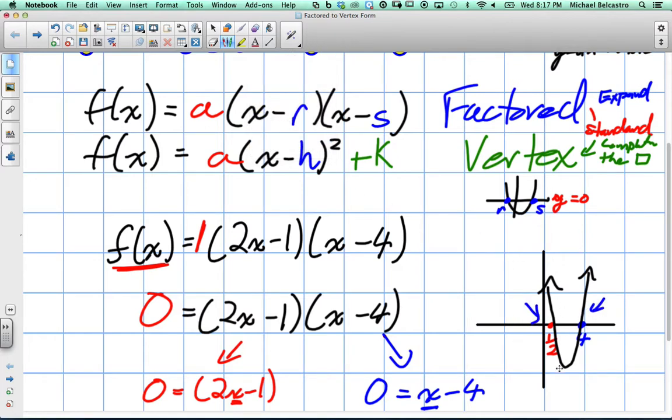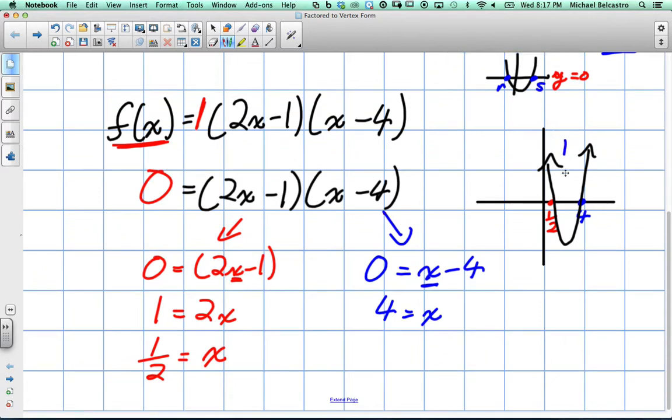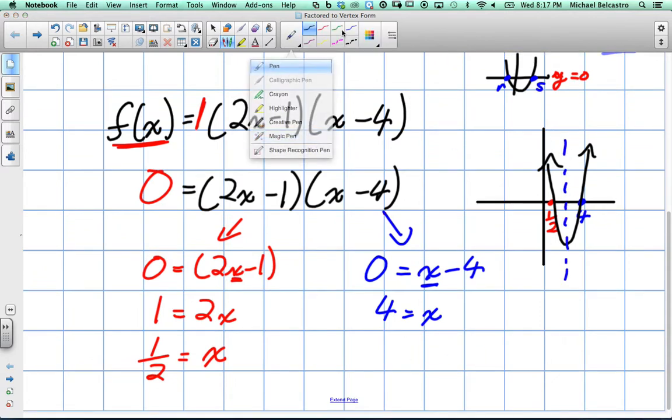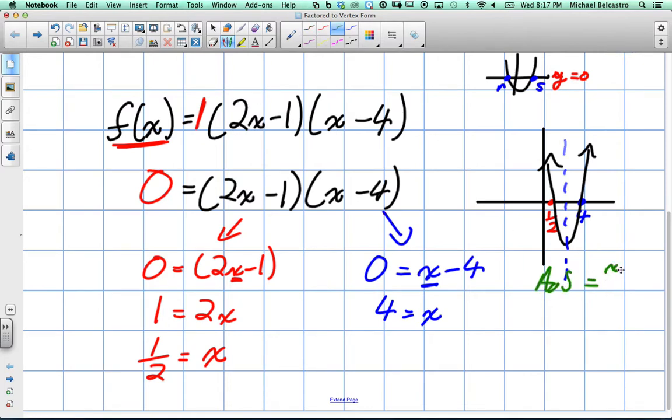We also want to know the vertex. In fact, to go from factored to the vertex form is important. Vertex form tells us what the vertex is. But instead of doing this complicated step called completing the square, we can just work with our x-intercepts. What we can look for is something called the axis of symmetry. The axis of symmetry, they call it AOS, is equal to the two x values, x1 plus x2, your two x-intercepts, divided by 2. This is also the x value of the vertex. So any line that runs right through the middle is essentially the x value of our vertex.